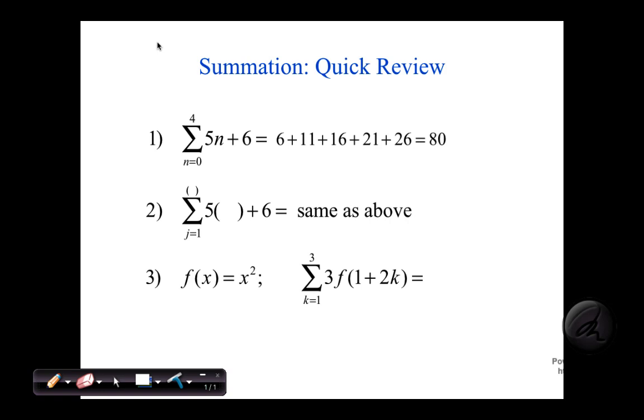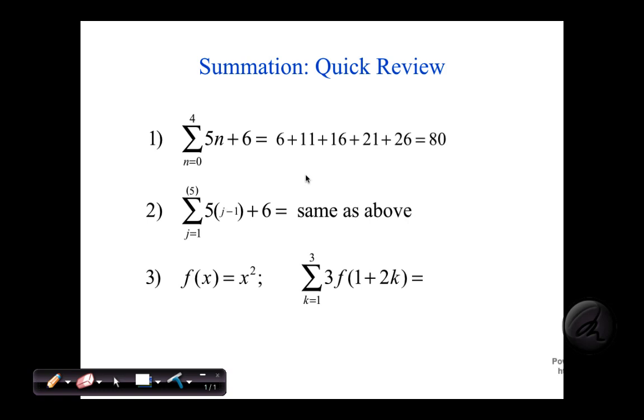There's nothing special about the letter n or j. Typically, for some indexes, you'll see i's or j's or m's or n's, but it could be anything. It's just whatever's indicated down below the sum. When you see that in the expression to the right of the sum, that indicates that's the part or parts that are going to be changing from one term to the next. So the rest of it would stay the same. There'd be 5 times something plus 6 in each of the terms, although since it's numeric, you can easily work out what those values are.